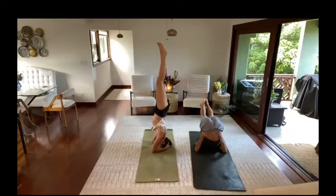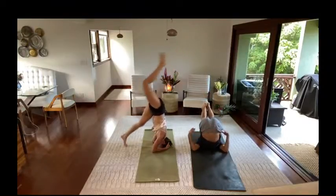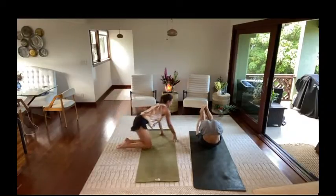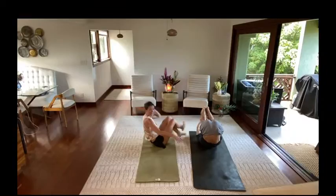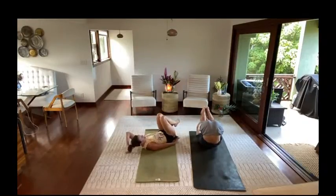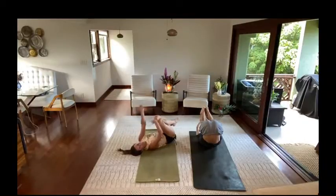Try it a few times. If that's totally outside of your practice, or if you're choosing to not do it, you can also do shoulder stand. We're practicing inversions here. We're reversing the blood flow.